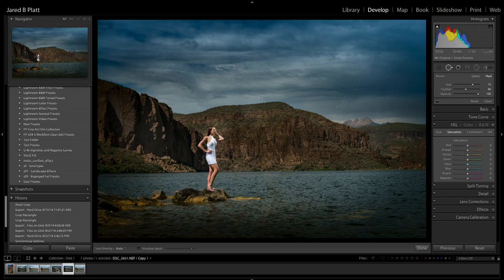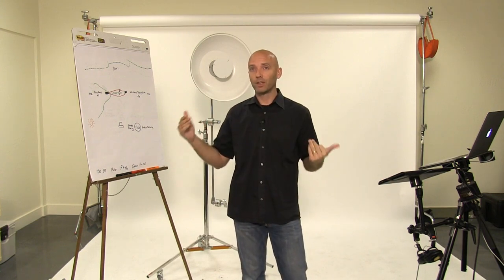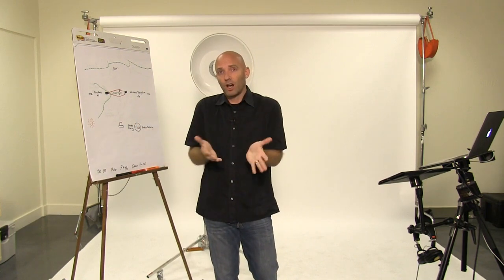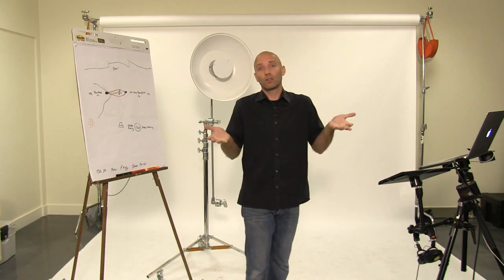So I have a general rule, and that general rule is that when you are shooting the file, you want it to be as bright as possible without blowing anything out. That way you have as much detail as you can, because there's far less detail in the blacks in a shot than there are in the whites. So we really want to make sure that we're as hot as possible without blowing anything out. In that case, we shot the whole shot a little bit bright, but I wanted those cliffs and the clouds and everything to be really dark and brooding.